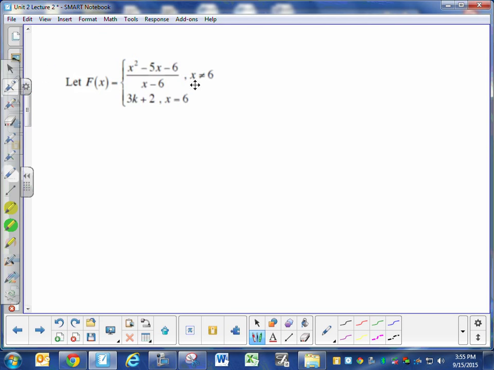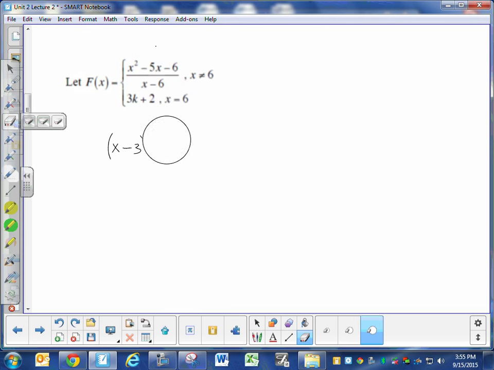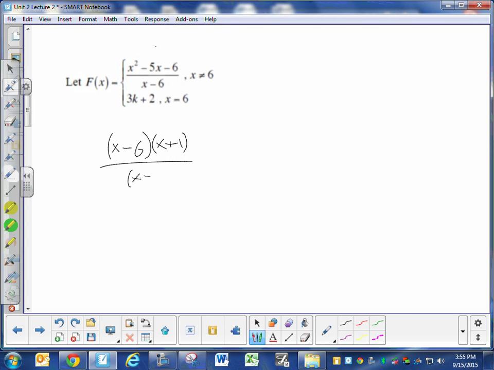This example: what does k have to be so that this function is continuous? I'd have to find the limit and set it equal to the function. So I'm going to factor the top. Never mind, this is not 3 and 2, this is 6 and 1. Cancel there. I'll find the limit as x approaches 6. That'll be equal to 7. I will set that equal to f at 6, which is 3k plus 2. That's 5/3.